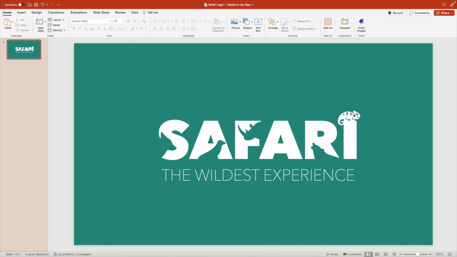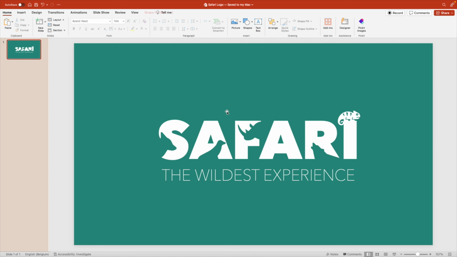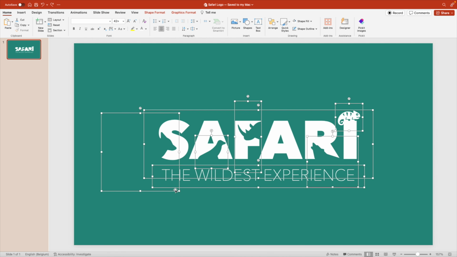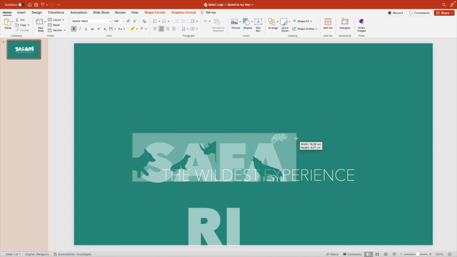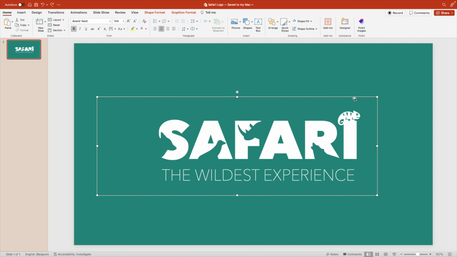Now, if you want to go a step further, there's another thing that you can do. Now we have multiple loose objects. So we have all of the logos, we have the text, which we can still individually move around. But if we want to, for example, let's say we grouped everything together and we scale it downwards, it will mess everything up because the text is not really scaling in the same proportion. Now there's a solution for that.